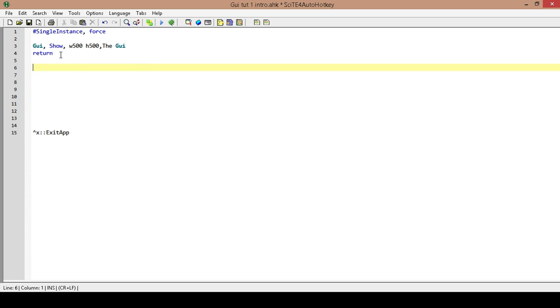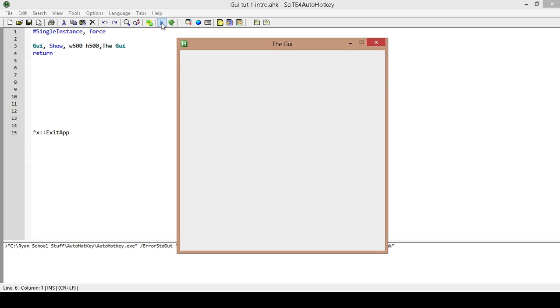Okay, because if we don't put in this return, if we have anything following it, it'll run it even if we don't want it to. For example, if our GUI has a button in it and we don't put this return, even if we don't press the button, it's actually going to run that button's function. So we'll go ahead and save this, and we will have a look.